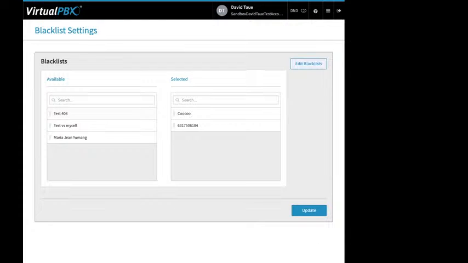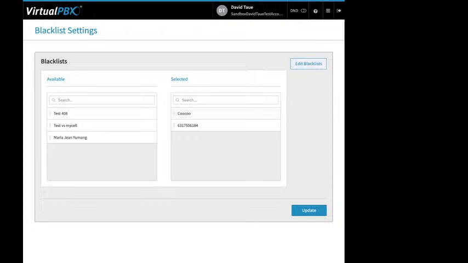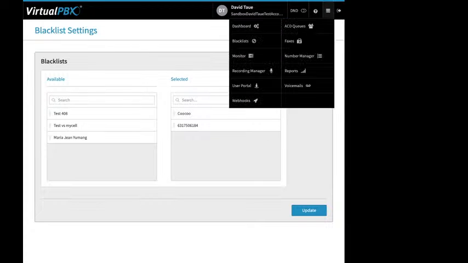You go back to Settings, and then you want to make sure your list is over here under the right where it says Selected, and then you would click Update. So now any phone numbers on these lists, as well as the block anonymous, since I have that on that list here, when they try to call in, they just get a busy signal, right? So they're not getting through to my system. They're not wasting my time for myself or my staff members.